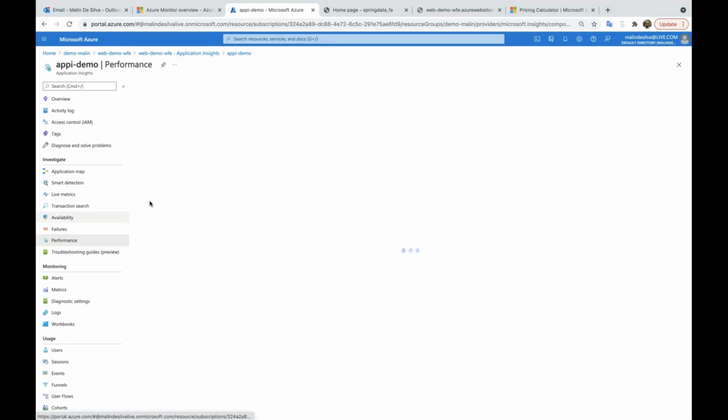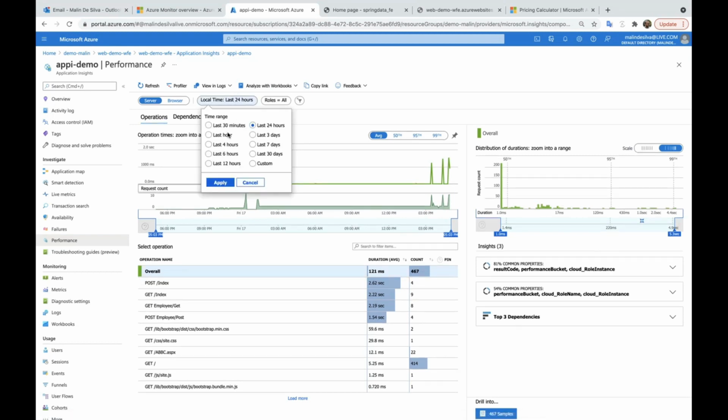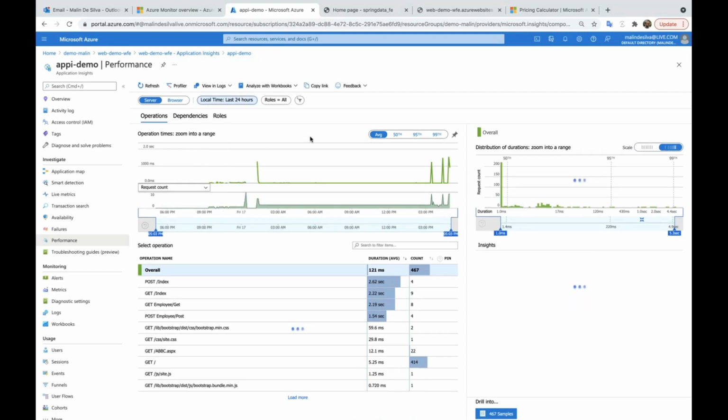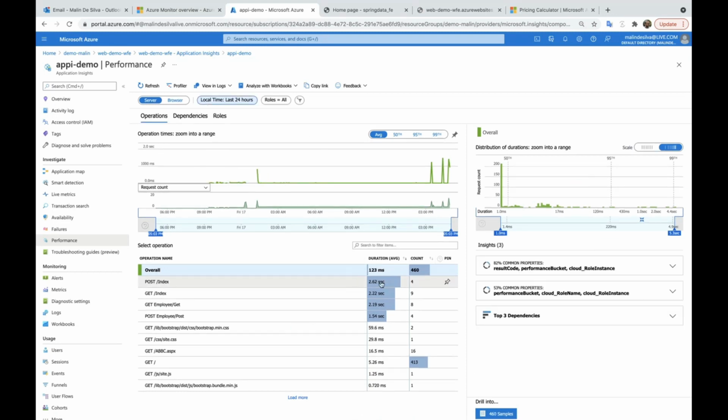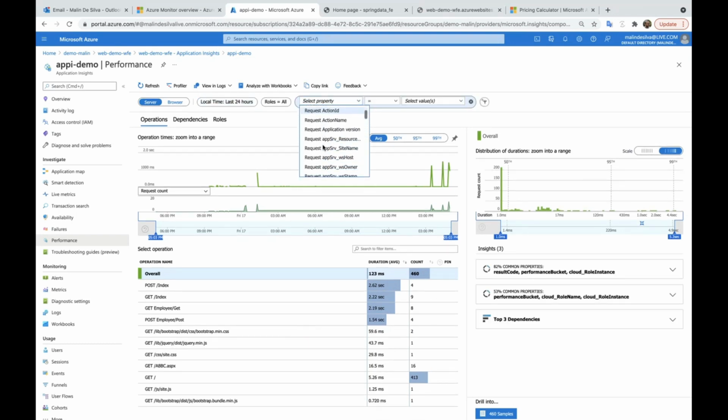And then we can see the performance, so it's an overall performance overview. If you look at the last 24 hours or even the last hour, let's keep it at the last 24 hours. As you can see, it has posted 2.62 seconds. Actually, I can filter this by resource.